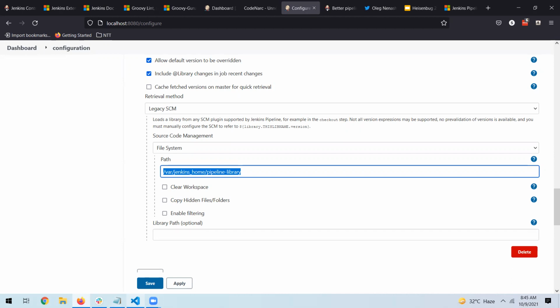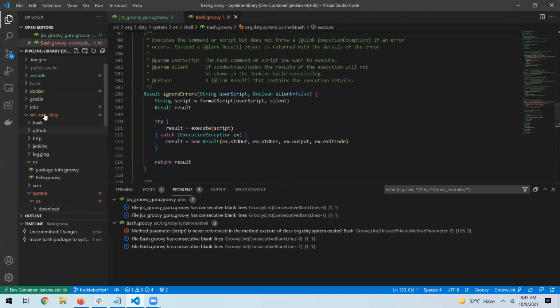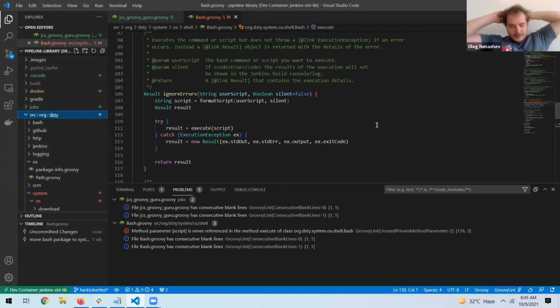So this workspace here is that directory inside the Jenkins. All these files live in that directory. Well, that's nice. Okay, yeah, I think I follow.